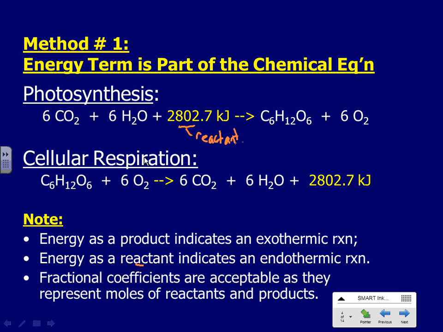If we talk then about cellular respiration and we flip the reaction over, you can see here now that our energy is represented as a product. So in the past, we've represented an endothermic reaction as a positive delta H. In this case, there's no sign and we put it in as a reactant. And an exothermic reaction is a negative delta H, but again, in this case, there's no sign, but it's represented as the products. All right? So if energy is a product, it's exothermic. If energy is a reactant, it is endothermic.